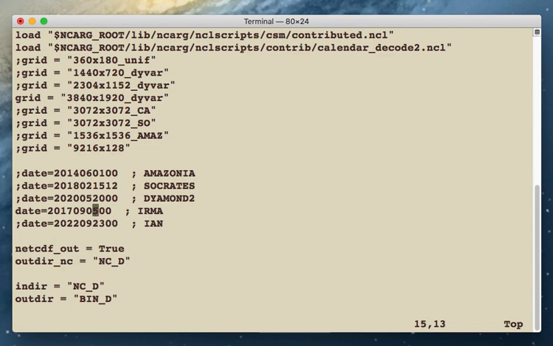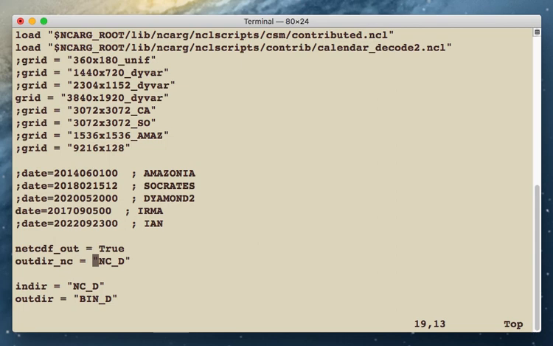Here you specify the date. Again, datasets are already available at NCAR, so all you need to do is just specify a date here. So it's 2017, month is 09, which is September 5th. Now if you want netcdf files outputted, all these datasets also have duplicates as netcdf files, just for checking. The model does not use netcdf files as input.